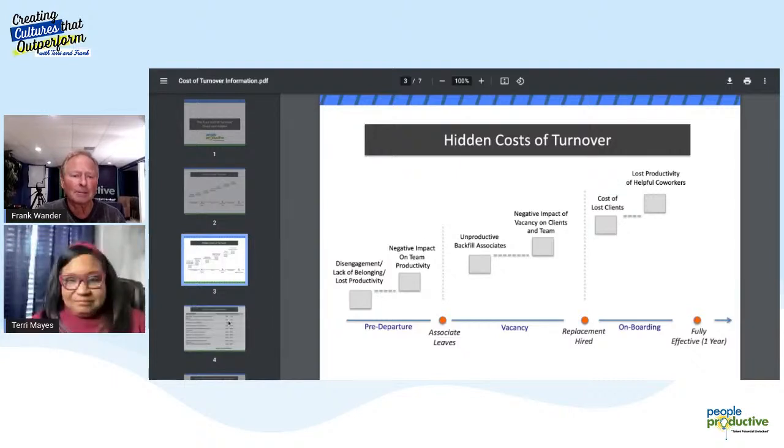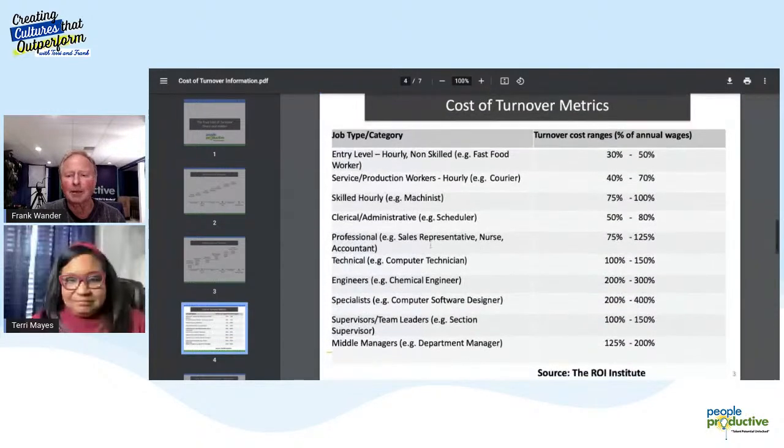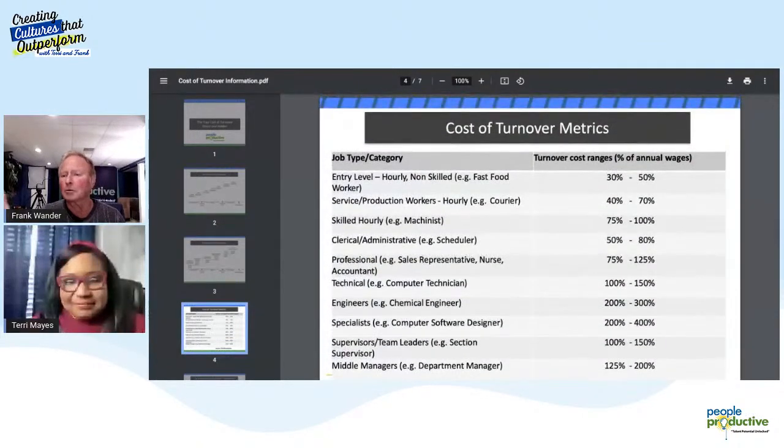And let's look at some studies here. This was by the ROI Institute. It's quite old. I think this data has got to be at least 6 years old, but I don't think it's changed that much. You can see the costs of these various jobs and how turnover can be very, very high. Somebody who's working in software, 200 to 400%.